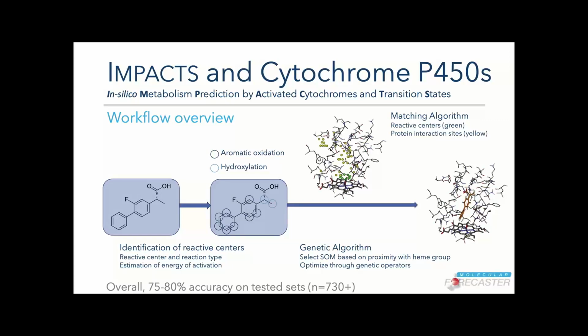Overall, this is a little bit dated, so I think that there's a new update coming soon. But the standard metric in this field is you predict 2 sites of metabolism. If either one of those 2 is correct, then you say that's a successful prediction. So in a previous benchmark that we had with a data set of manually curated molecules of over 700, we had between 75 and 80% across the board. CYP3A4, I think, notoriously lowers that a little bit because it's such a vast binding site. And so sometimes the structure-based component has a bit of noise to it versus 1A2, that's a pretty well-defined binding site. And so the structure-based component is a huge help in that regard.